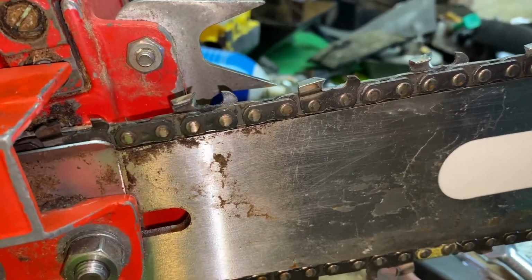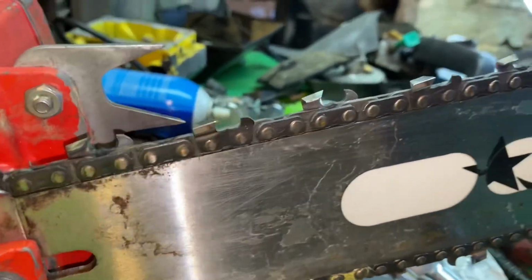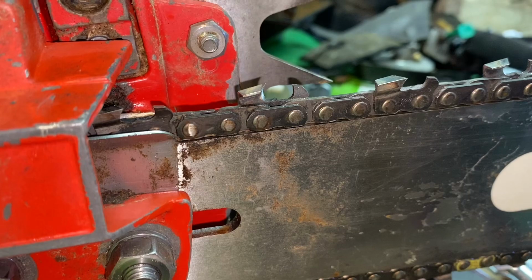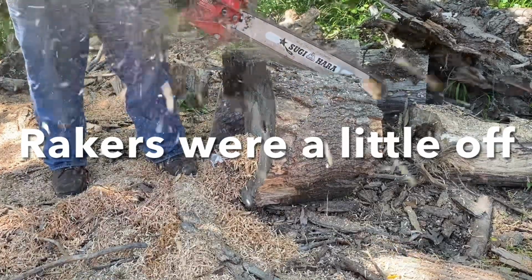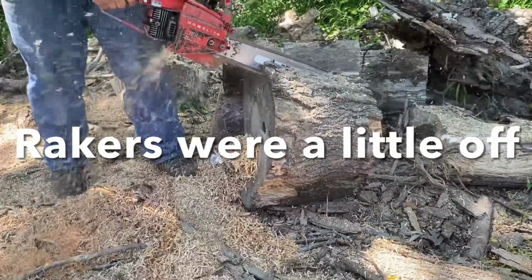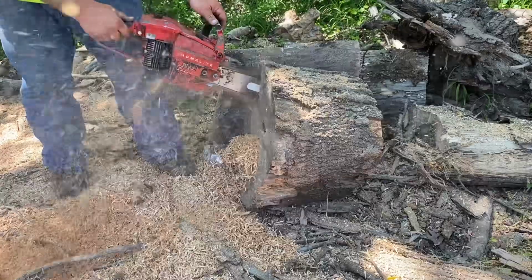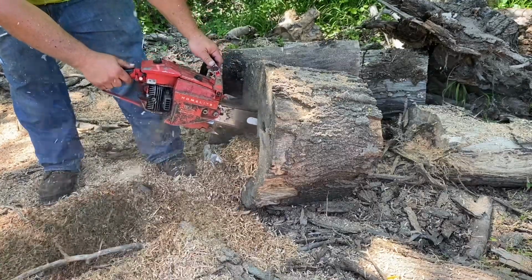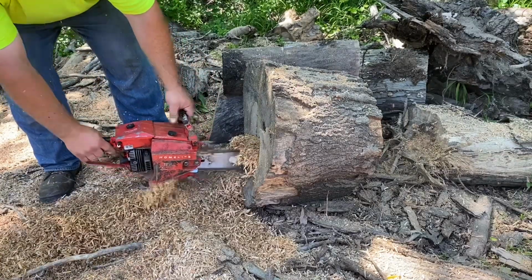Which I can tell you, if I'm in the field and I lay a file on that thing, 4 swipes, 5 swipes, and it's sharp again. So she's right in there where a file sharpens it at. And that was my goal, to get it at that point. Yeah, tell me what your ideas are. Curious to see what you guys think.